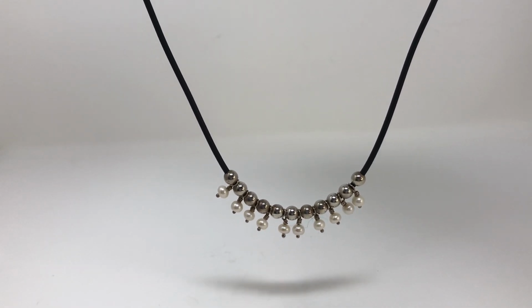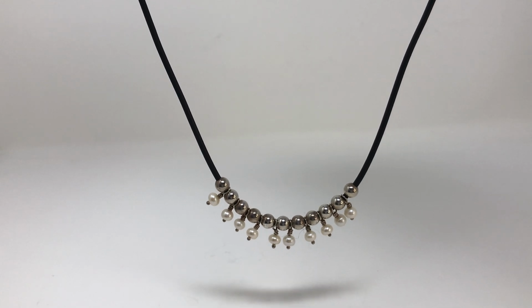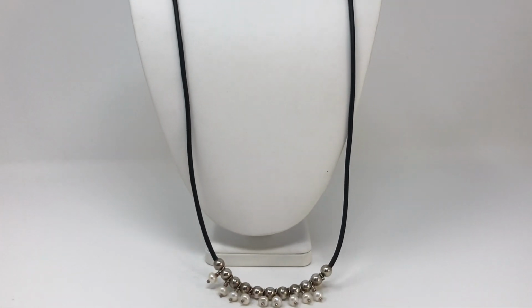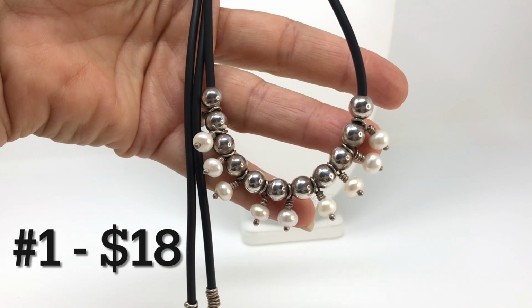The necklace is 31 inches long. I'm going to put it on a neck form to give you an idea of what it looks like around the neck and how far down it dangles. My neck form isn't quite long enough for the length of this necklace, but at least you get some idea. This piece is item number 1, and it is $18.